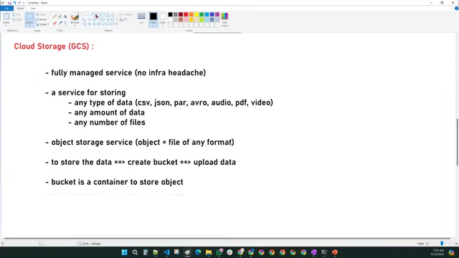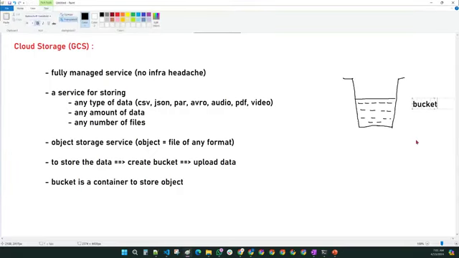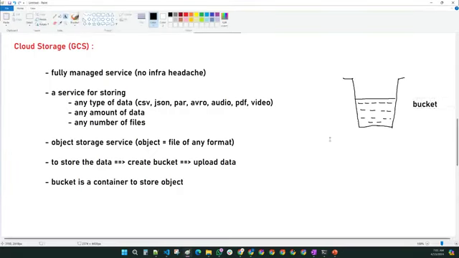Similarly, it is like a bucket only. For example, assume this is a bucket. Inside that, you can keep water. Usually you call this a bucket. Same thing, this is a bucket only, but this is data.